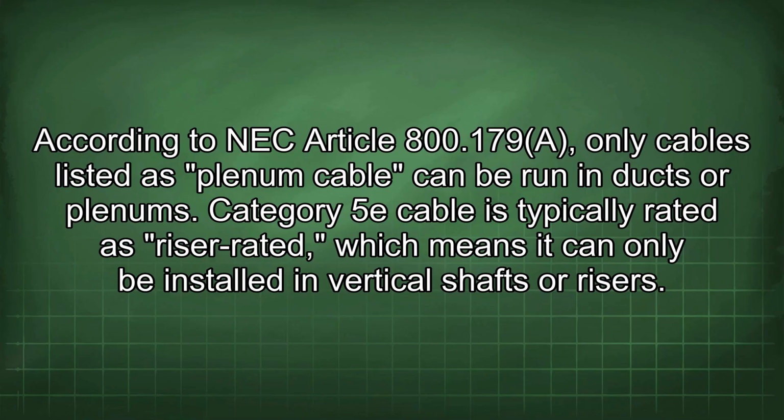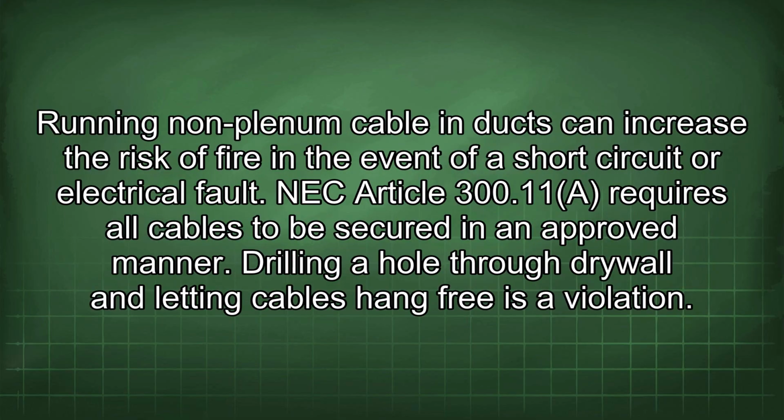According to NEC Article 800.179(A), only cables listed as plenum cable can be run in ducts for plenums. Category 5E cable is typically rated as riser rated, which means it can only be installed in vertical shafts or risers. Running non-plenum cable in ducts can increase the risk of fire in the event of a short circuit or electrical fault.